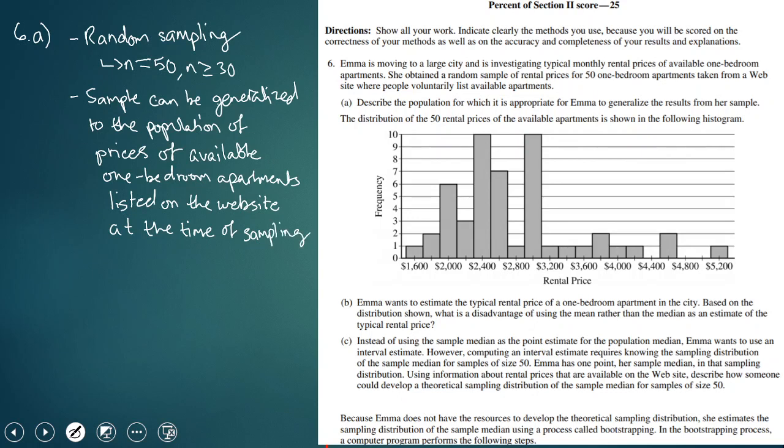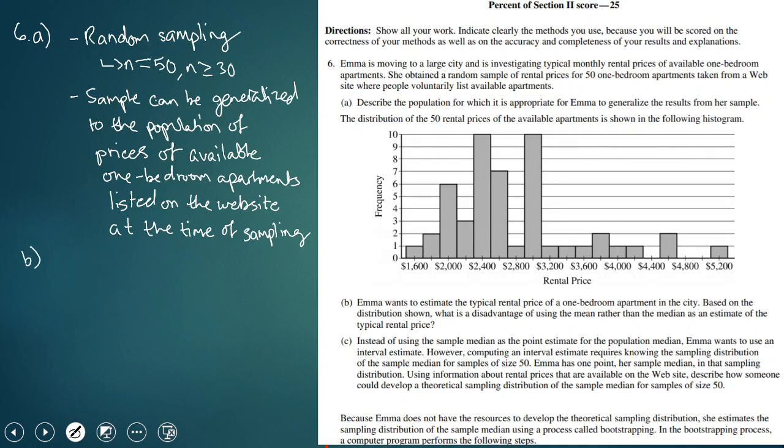So this is important, that because of how prices can fluctuate, the sample taken is not only population dependent, so based on the website, but it's also time dependent. And so it's important to consider both of these things. And so the random sampling allows us to make this generalization that is related to the population, but it has to be at that particular time. And the sample is large enough to where we can consider it so.